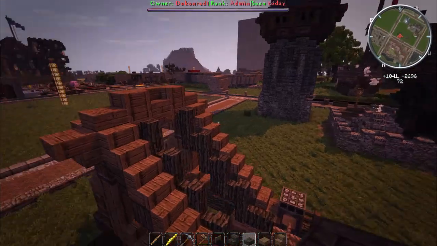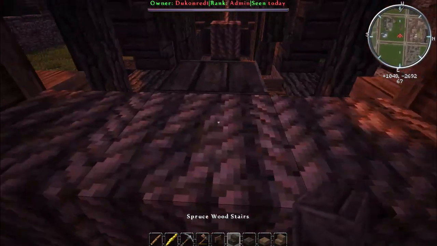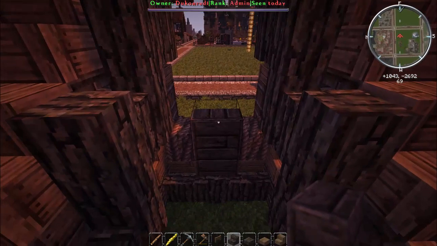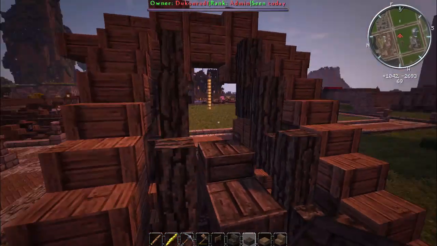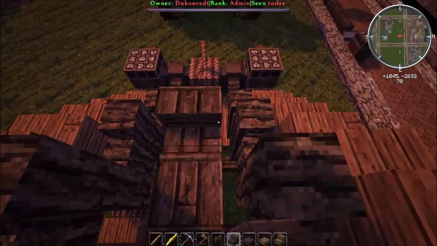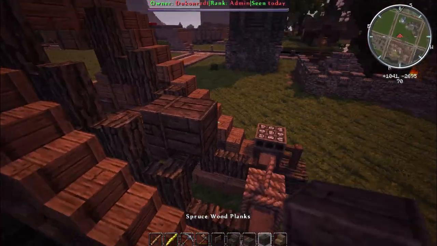All right, so let's go ahead and get started on the bit here. So it's going to be a half slab like that. And then you put a stair on top of it right there. And then it is an upside down stair right there. And then another half slab there. Then you place another half slab right on the stair, right like that. And then you put another stair on top, facing back. All right, and then right here is a full piece of the wood right there.